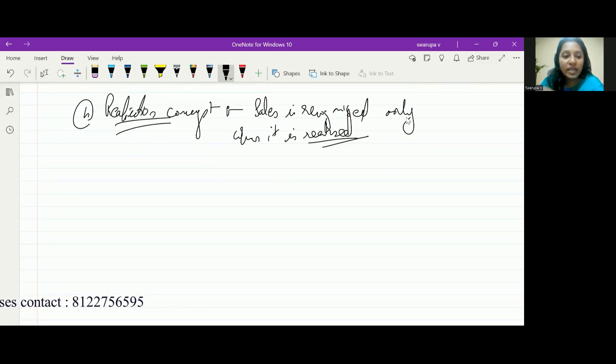Purchase order வந்ததுமே he should not recognize the sale. ஏன்னா purchase order can be withdrawn also. So it is still not realized, or he has received a quotation. எனக்கு 10,000 units of Britannia biscuitsக்கு எவ்வளோ ரேட்ல கொடுப்பீங்க அப்படின்னு ஒரு quotation வந்திருக்கு. Quotation வந்த உடனே he cannot recognize the sales because it is still not realized. When does it realize? When he actually delivers the goods and he provides an invoice. அப்பதான் அந்த realization நடக்குது. So then only the goods can be, or the sales can be recognized.